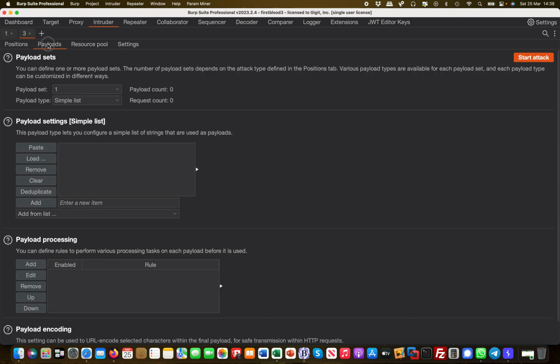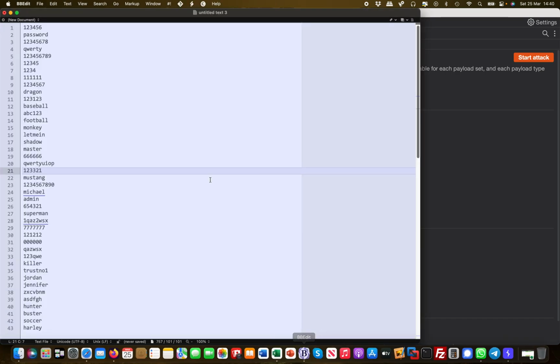Okay, then you go over to the next tab. This is where you specify your payload, your actual passwords you want to try. You could do all this manually, right? But it's a very tedious process, and this is why you can automate it with Burp. So it's a simple list, and here in the text file, I have a couple of basic passwords. It's 101 different passwords.